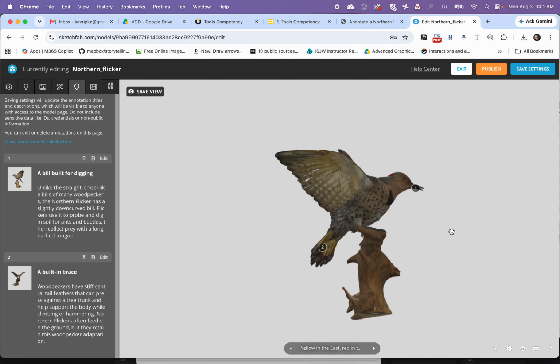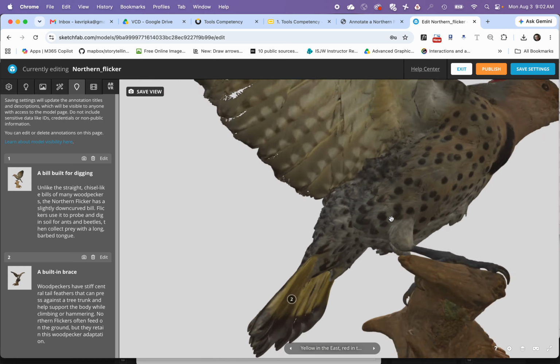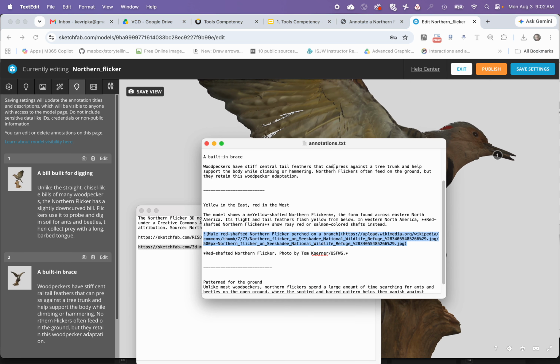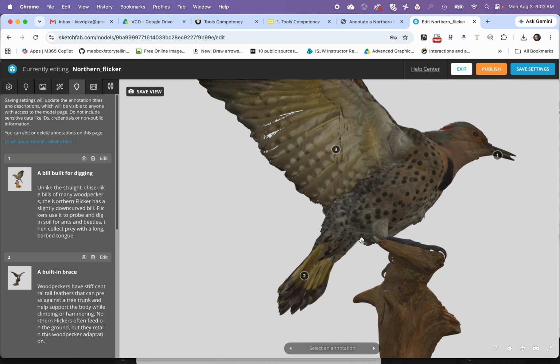Let's delete the annotation. Let's see what happens when I really zoom in here and put our annotation there. Right. Let's get that in there. This in there. Copy. Okay.